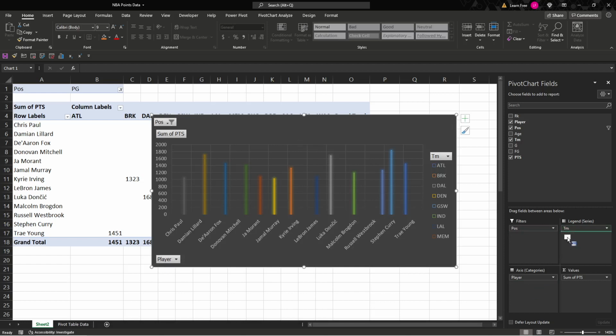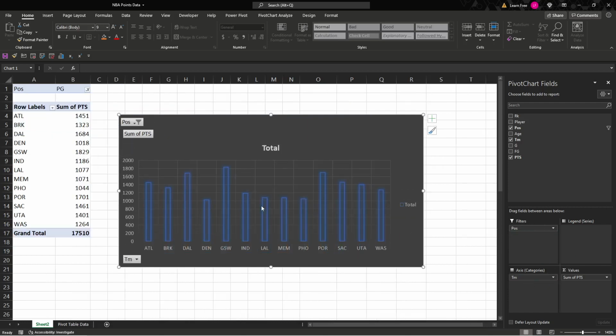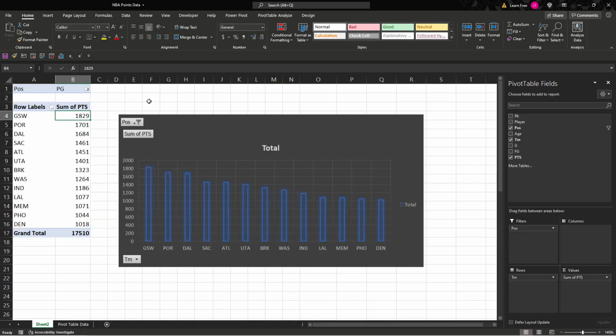See what works. But also, if you want to update your categories or change them around, all you do is drag and drop right around here. So maybe we don't want to look at players, we want to look at overall team. All you do is put the player right up here, and team, drag it into here. So now we have our different teams. We can sort it again, largest to smallest, and there it is.